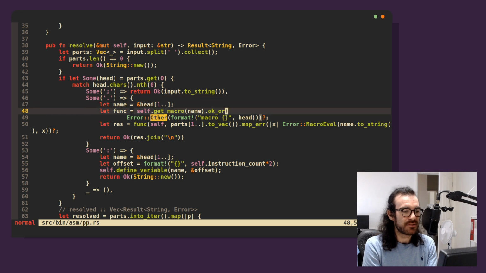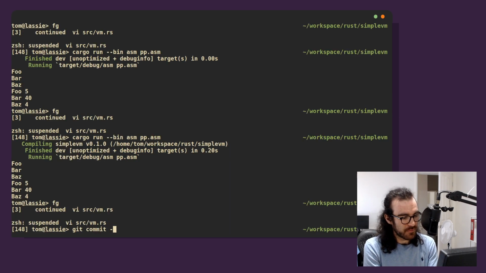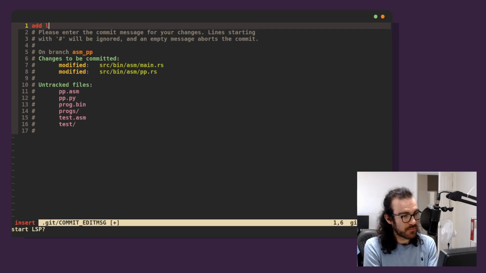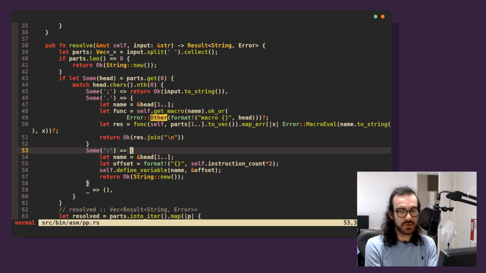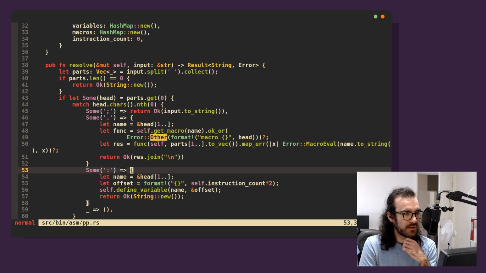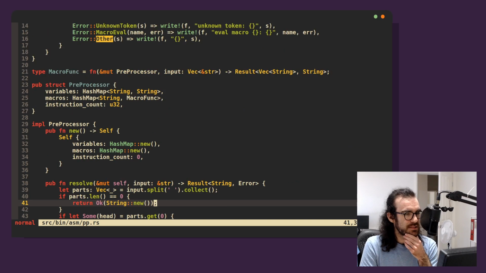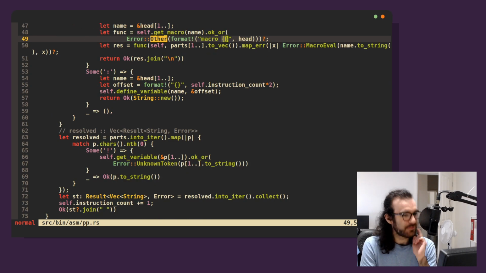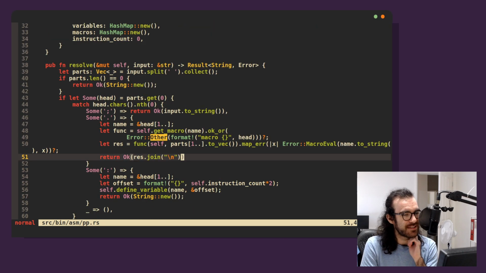Anyway, okay, that's good. Okay. This is sounding nice. This is feeling more like a real assembler. Okay, it's given us tools to work with.